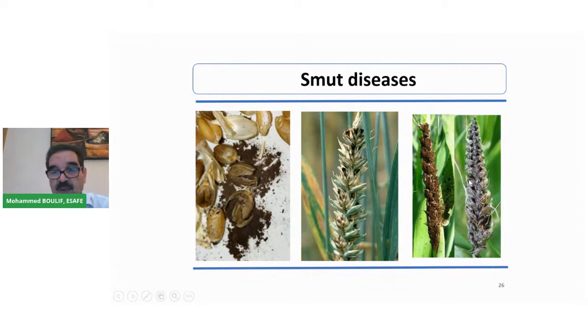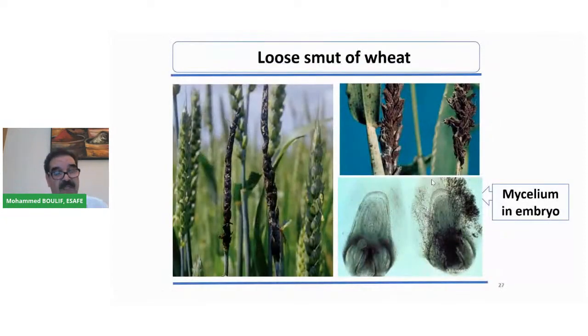And we have the loose smut. Obviously, it is loose because it has degraded all the glumes and the seed envelopes, and it goes free. Yes, it is not that free, because if it has destroyed these spikes, the spores fly from these infected spikes to the healthy spikes, and they land on the stamina, and they infect the ovary and the stigma, and that's how the fungus gets to the embryo and harbors itself in the embryo, waiting for the germ to resume its life in the next season, and it grows with it.